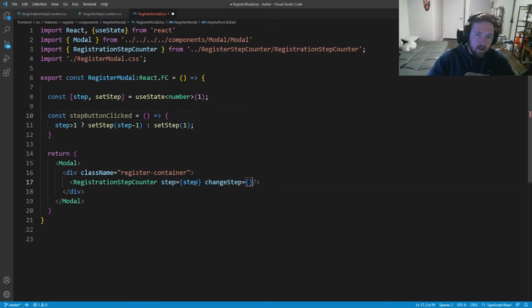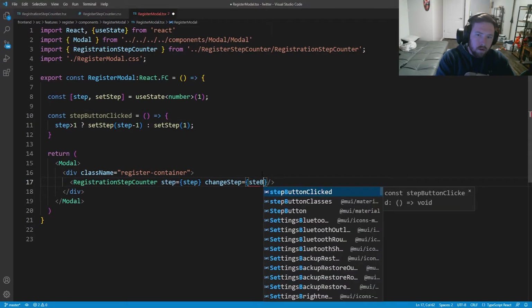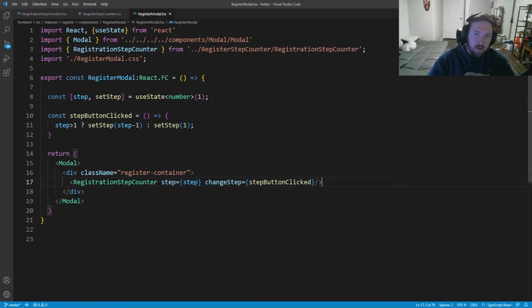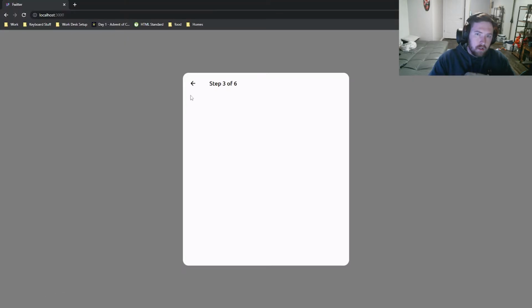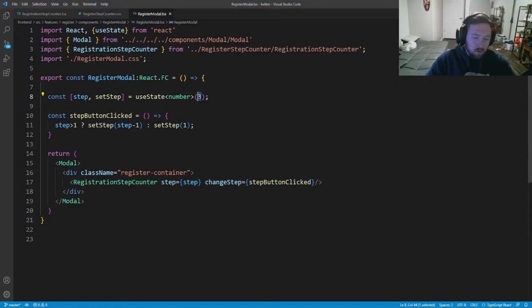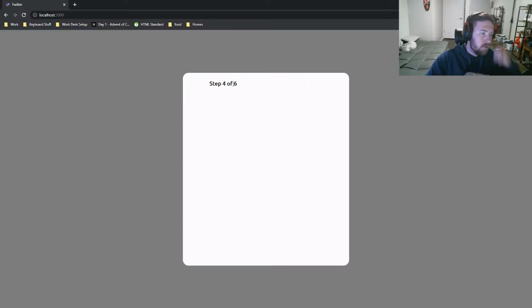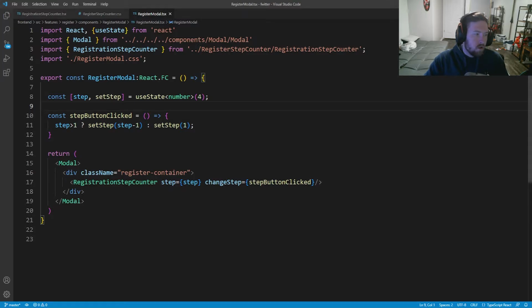So now we can actually call that in here. So step button click. And now if we start out, for example, at number 3 and save, we click the back button, we're at 2, we're at 1, this would just return it to 1. So now we can actually click back. And if we also set to like 4, for example, we shouldn't be able to change it because there's nothing there. Obviously the highlight's still there, we need to fix that. But now we can switch through our different steps.